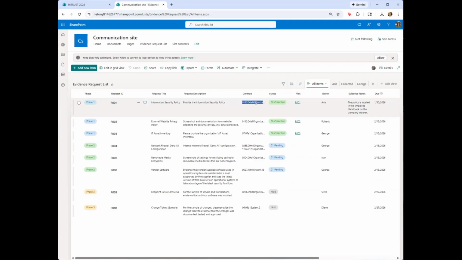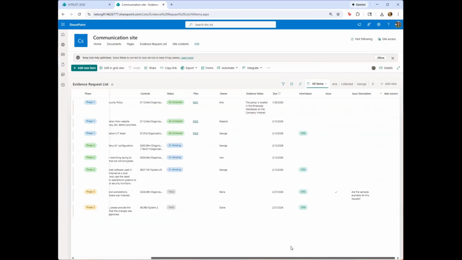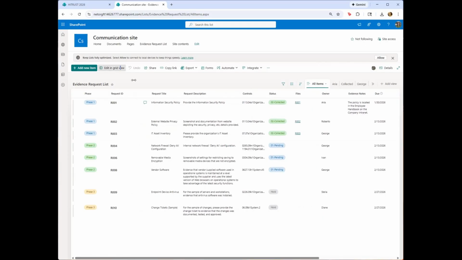I like the control references because that helps anybody who's trying to cross-reference and see, well, what else is this maybe connected to? So I could copy that, do a filter, and find out all the evidence bits that are connected to that control. You can also use it to include inheritance, right? So, and that's manual. If I just go in and say, right, I'm going to update all these. But what you can do is edit it.